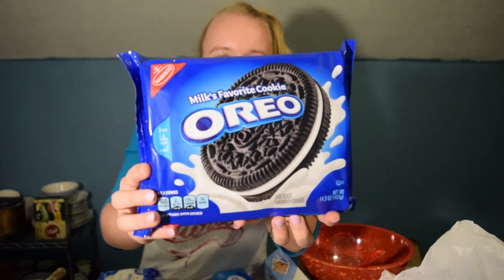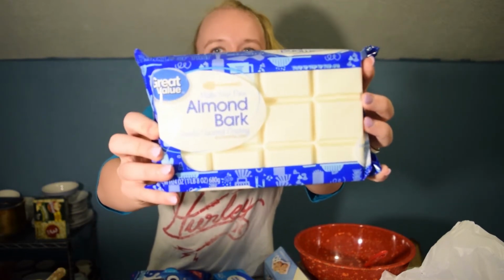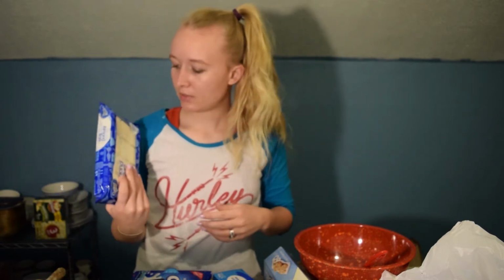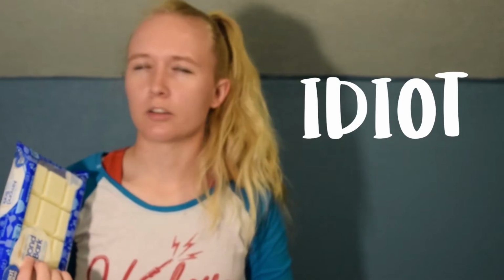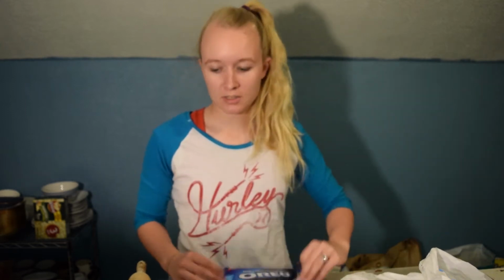You're gonna use an entire packet of Oreos. And then you're gonna get this packet of almond bark, and you can have either white or the dark. I have both. And then you're gonna want a rolling pin or a hammer, whatever your heart desires. So the first things you're gonna need are your Ziploc bag, or if you're poor like me, your grocery bag, your packet of Oreos, and then your rolling pin.